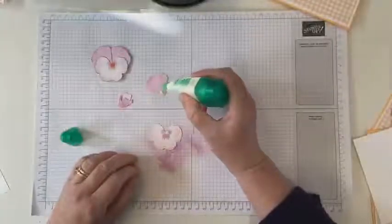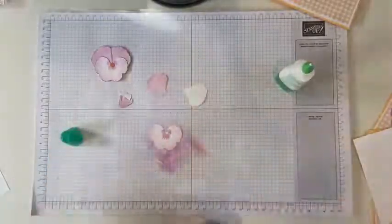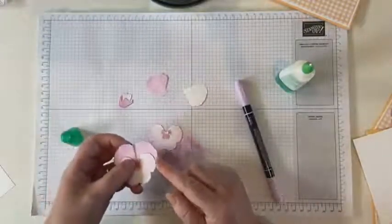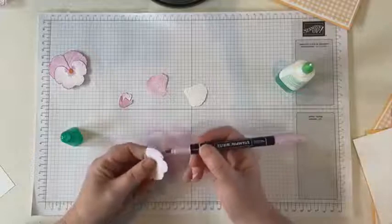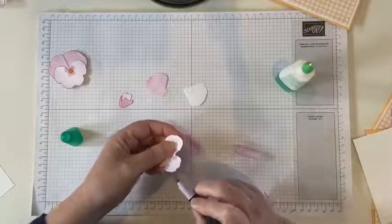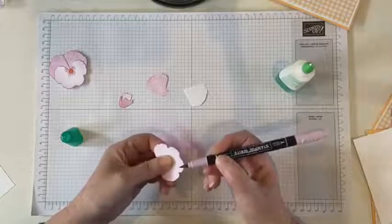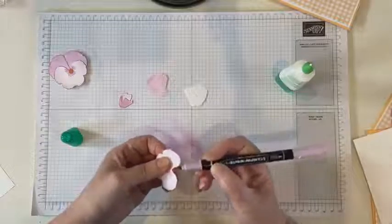Then we'll take our glue, and this is how I put the flower together. A drop there, generous drop. Doesn't have to be that generous. Oh, I've left out a step. Sorry. I've forgotten to show you how to edge it. Because as you can see, the flowers here are edged right round. So I've just taken my marker and I've just run it round the very edges. Like so. I hope you can see how I'm doing this. A little bit of colour. Just helps the flower stand out a bit more, I find. It gives a bit more definition.